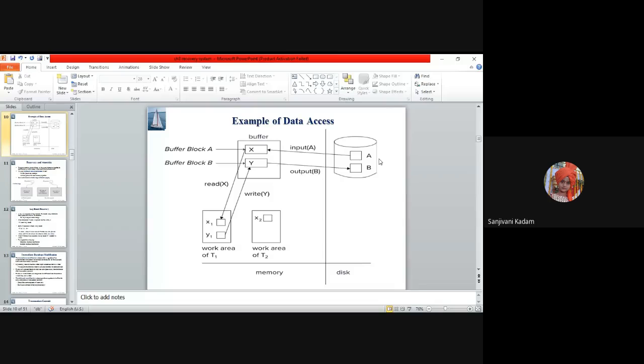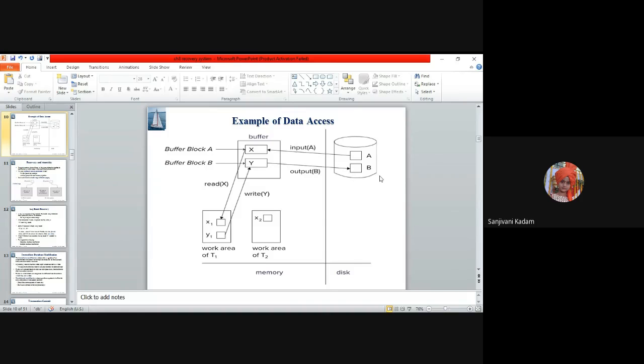Input(A) means this operation is with respect to the CPU, the processor, and A is acting as input to my operation. Then transactions can access those data items, perform their operations, and write results back to the buffer. From the buffer, periodically or after the modifications, the data will be written to the disk.